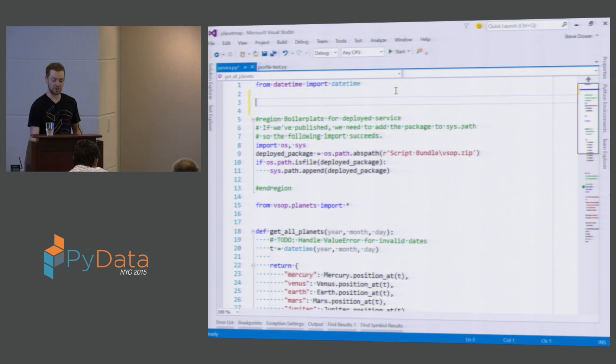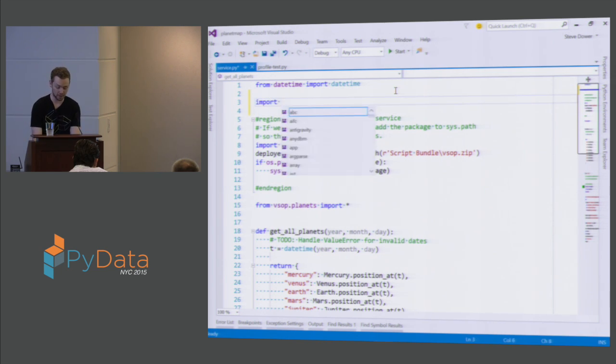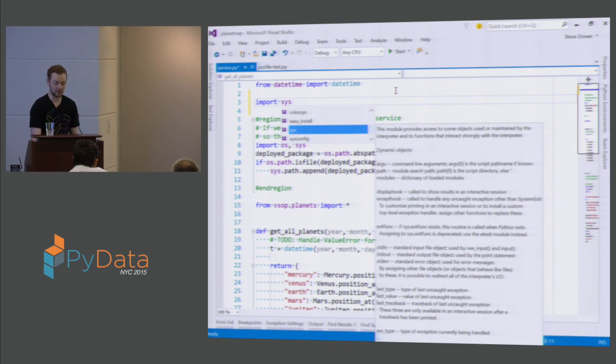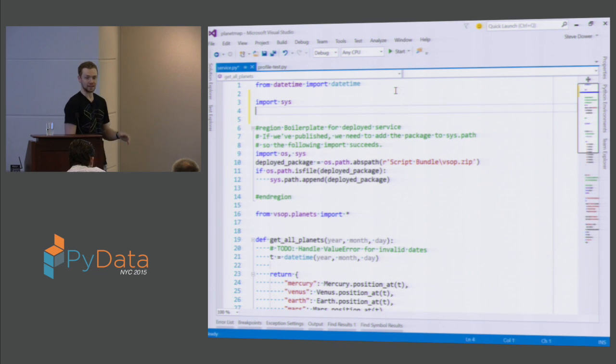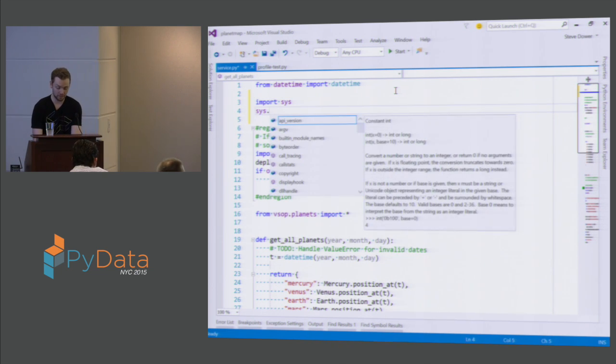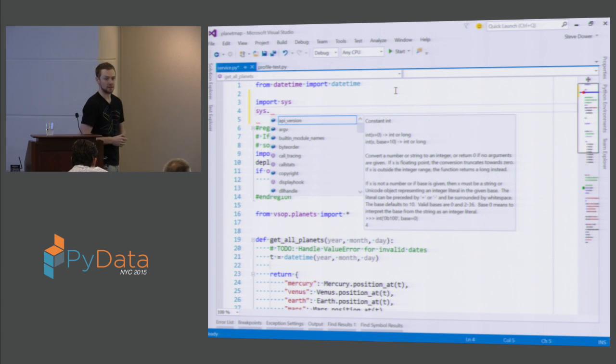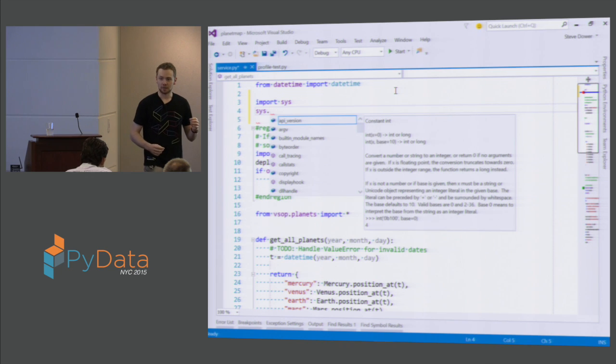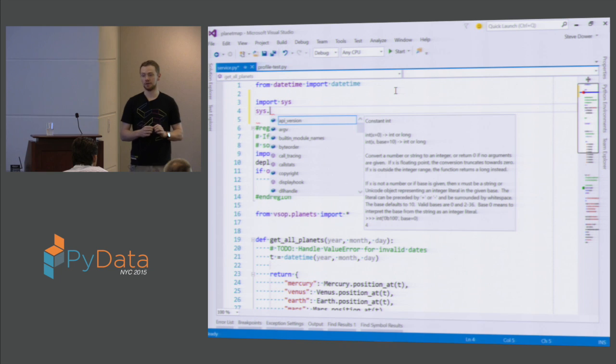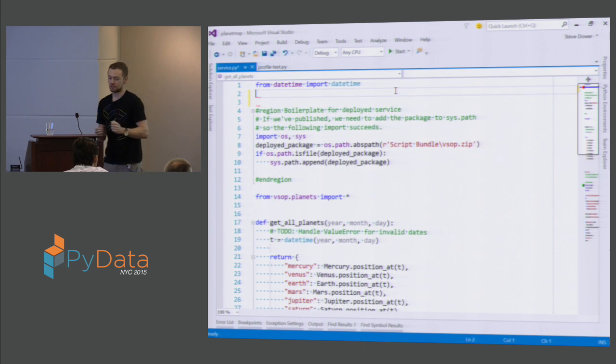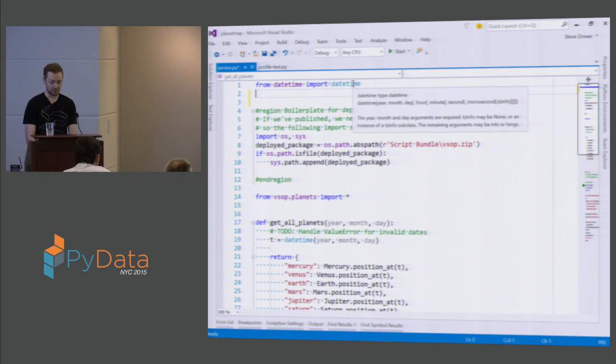So if you're used to Visual Studio, then you're fully aware that you get completions for when you start typing things. So I can start importing modules and get the full list of modules available. As I dot through those, I'm going to get a list of everything that's available in that module. And we've done type inference the whole way through the Python standard library and all of your code. So as you're passing variables around or passing values around, we track the types of that, which means we know what type everything is at any point.